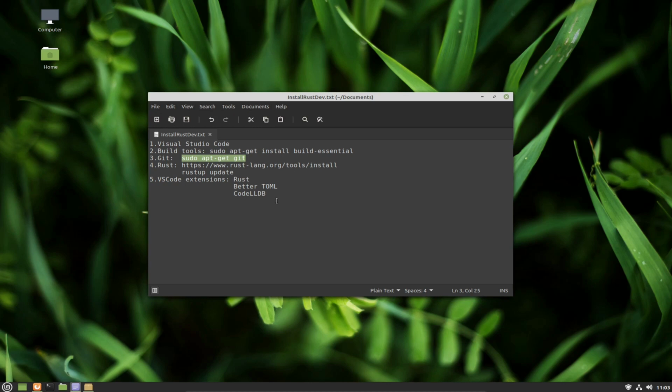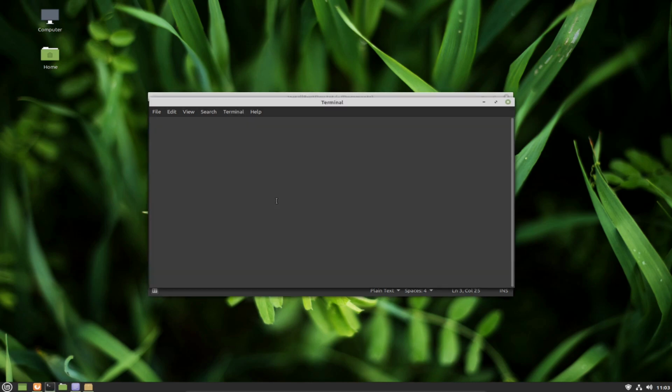I'll go to the terminal again and just make sure that Git isn't installed. I'll just type out the word git, and it should give us an error. Yes, it's not installed. Okay, and we then just paste this here, sudo apt get install git. I forgot to mention that. Sudo apt get install git. All right, and it will ask me for my password.